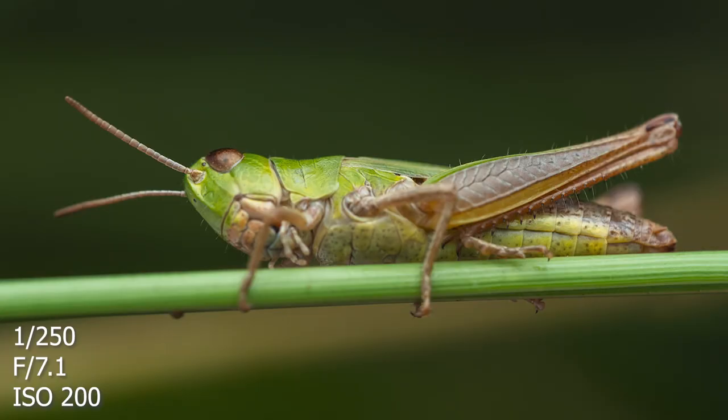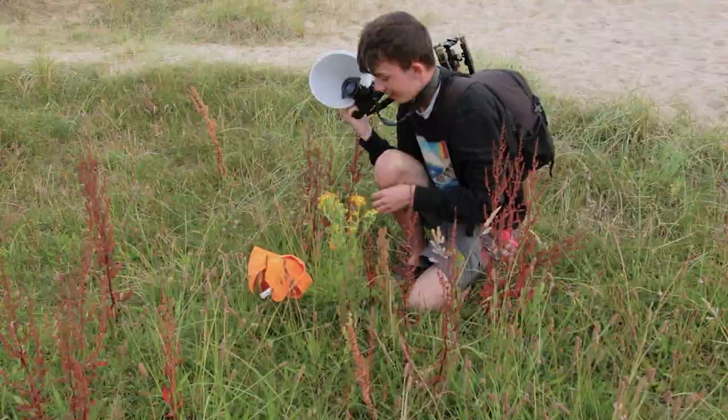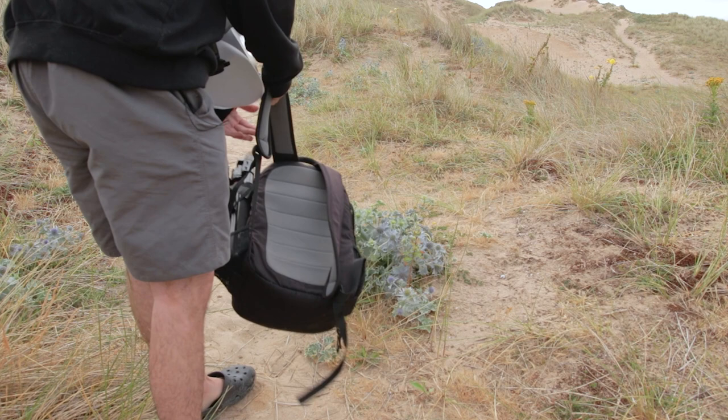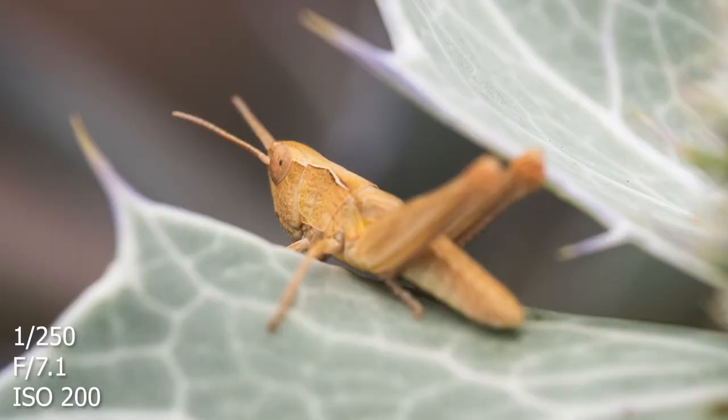I've got a cricket here — I'm surprised it's actually staying still. It just landed by me while I was getting that picture of the caterpillar. Never mind, it's gone. I've come a bit further into the sand dune and found one of those green-eyed bees again on a purple plant. I'm photographing this one because it's in quite an easy spot — it's a bit different being on a purple plant compared to in the sand. There's a cricket up there too. Quick little diversion — little cricket shot. Anyway, back to the bee.